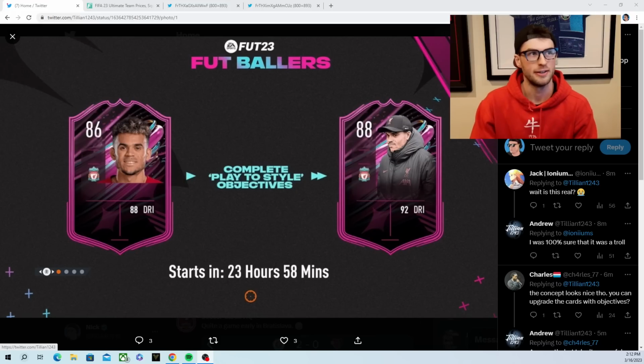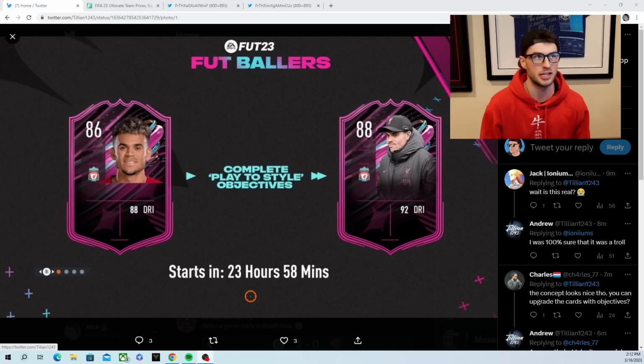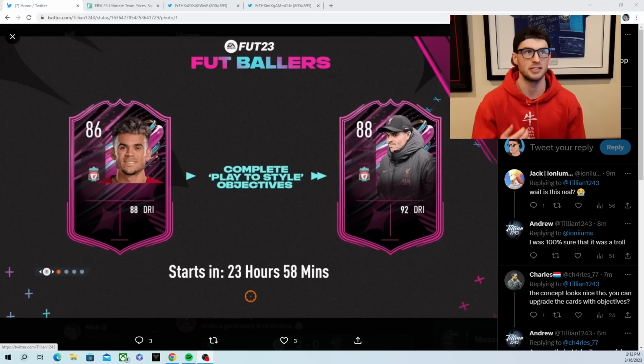It's kind of like the Future Star Academy we have, but it would be interesting to see if EA find a way that it's not only overall upgrade, but also in-game stats as you do stuff. Because that would be pretty cool, where people could be like, well, I have the 87 Diaz, but he has 91 agility, and somebody else has the 87, but he has 89 or 90, right? So, that's going to be really interesting to see what this promo is all about. I'm very excited for it.